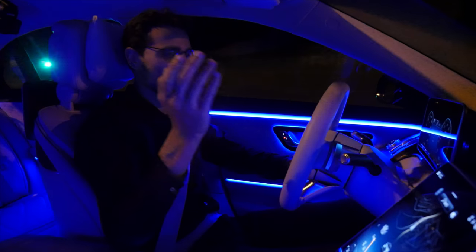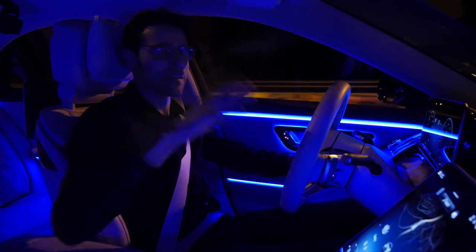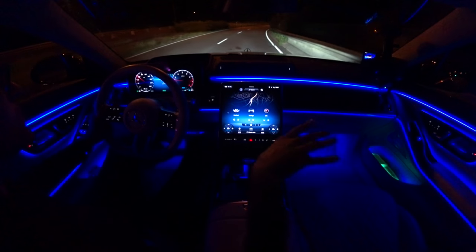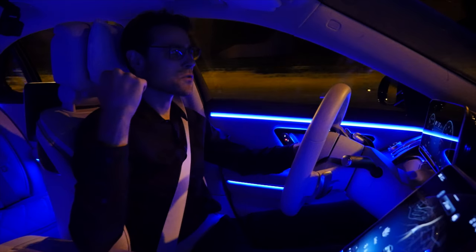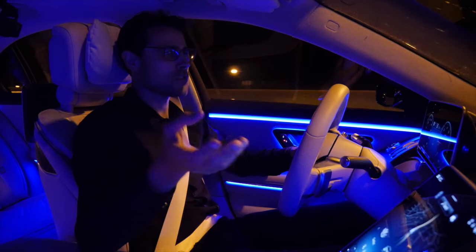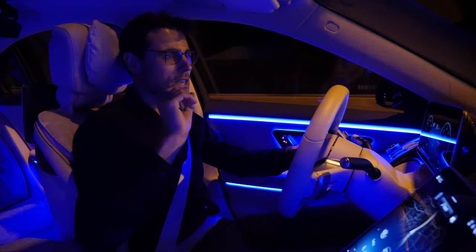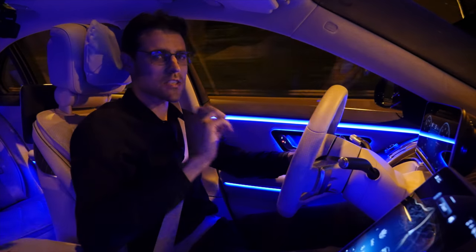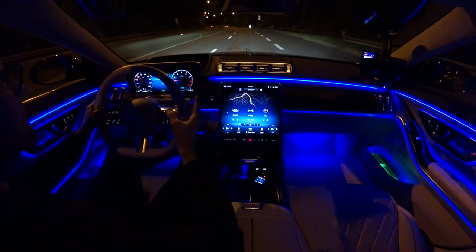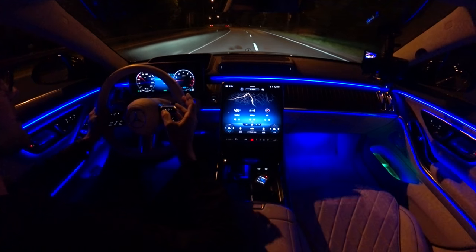And I mean, from both cameras, I mounted this camera here today a little bit more behind, so that you can also see this area here to the right, how it looks so cool when it's illuminated at night, and even continue further onto the rear seating. This is actually one of my favorite features, both in the new S-Class and also in the Mercedes EQS, that they look so extremely stunning at night. This brings so much more emotion to it, and I just love driving this car at night.